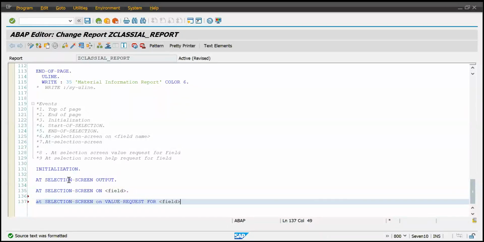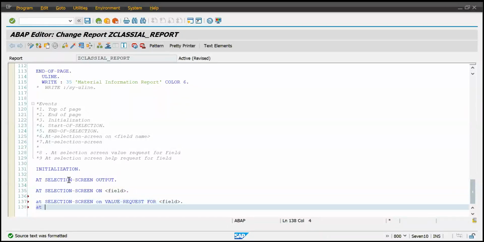Then next we have at selection screen on help request for, which is also based on the field. And then next we can go for the at selection screen event.